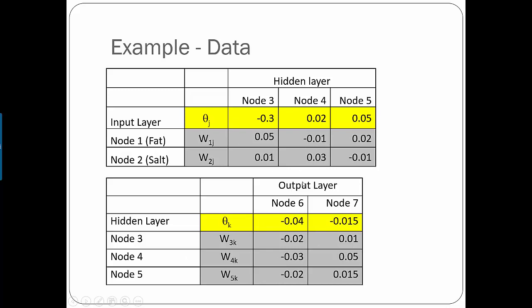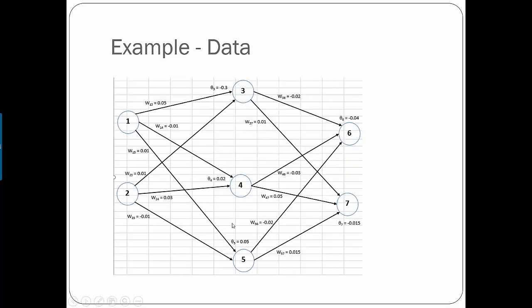If you put all these weights into the network, this is what the network will look like. We have weights for each arrow coming out of the input nodes. Then we have biases for the nodes in the hidden layer, and then weights coming into the output layer nodes, and then the biases for the nodes in the output layer. Remember, there is no bias for the nodes in the input layer. So this is the starting point, and remember, these weights are randomly selected within a narrow range. It can be positive or negative.